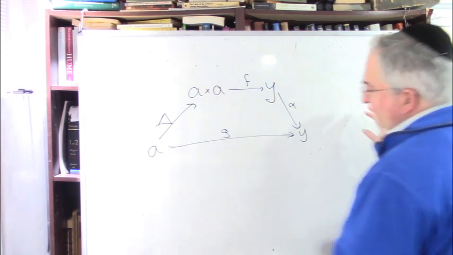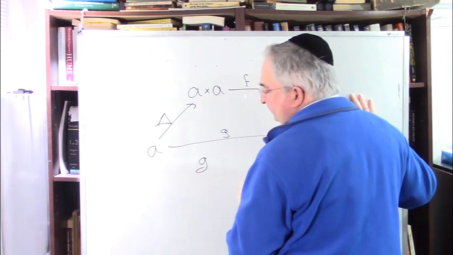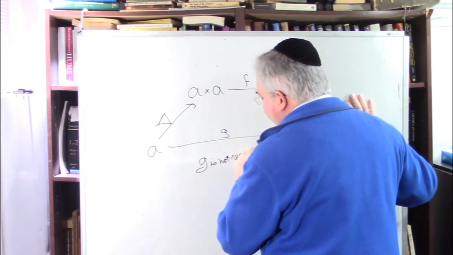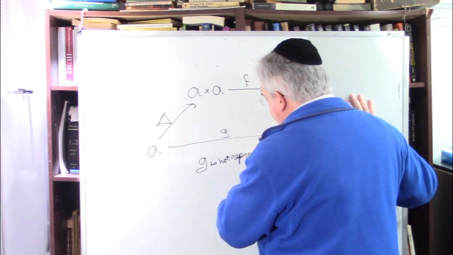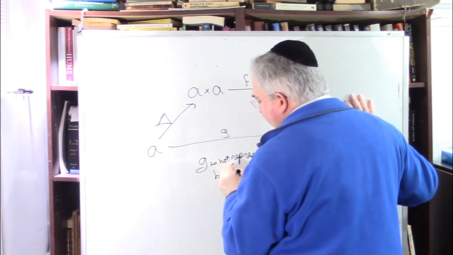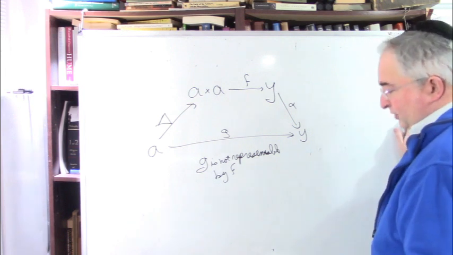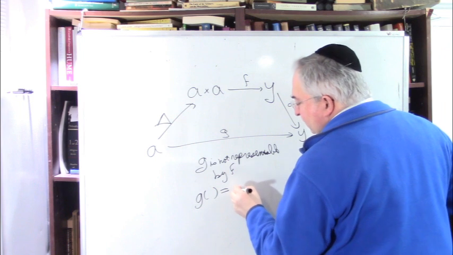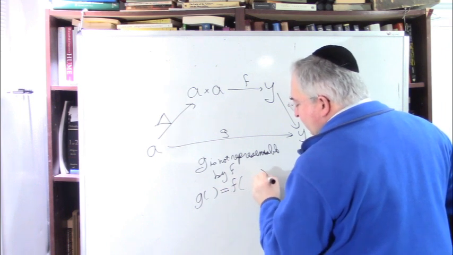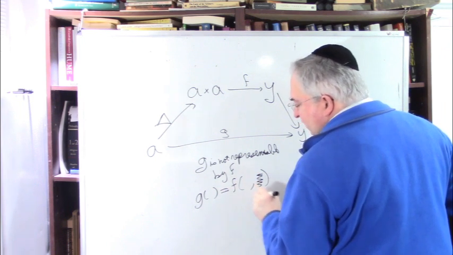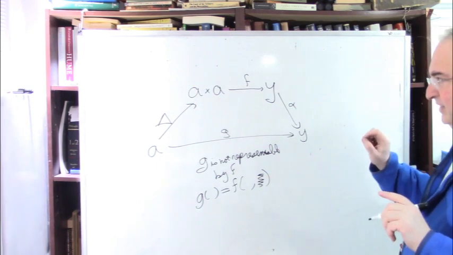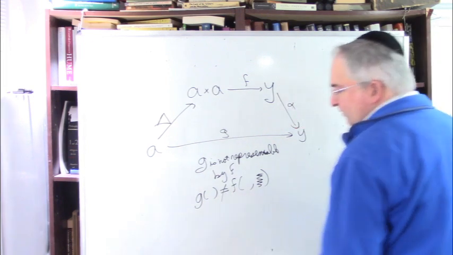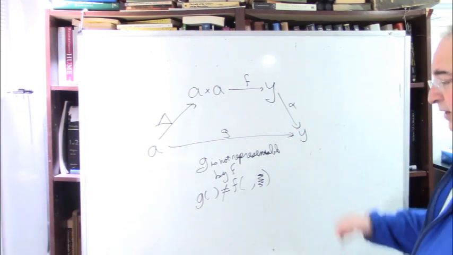Now let's make the statement. You ready? G is not representable by F. Let's write it the way we wrote it before. G does not equal F of, I'm just going to leave this as a squiggly line because I don't want to put an element. I'm not saying that A is a set, but it's not equal to. So it's not representable. And the proof goes exactly like we said before.